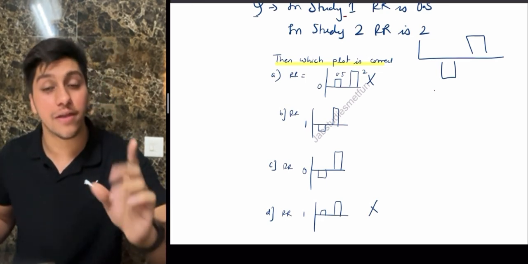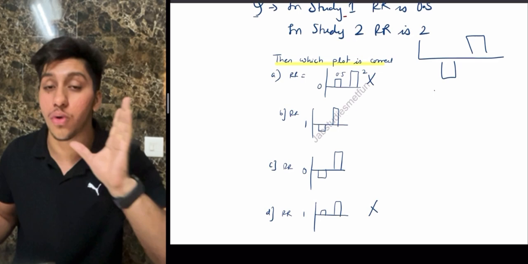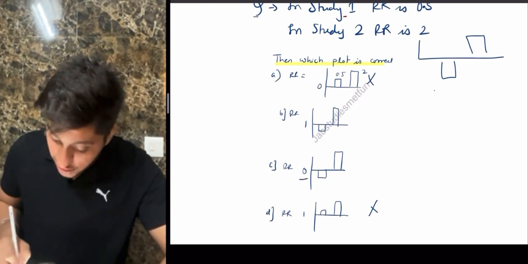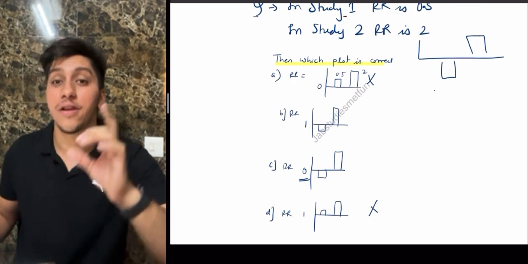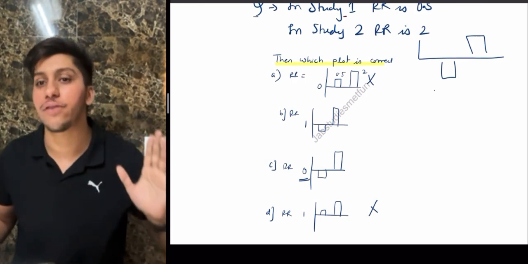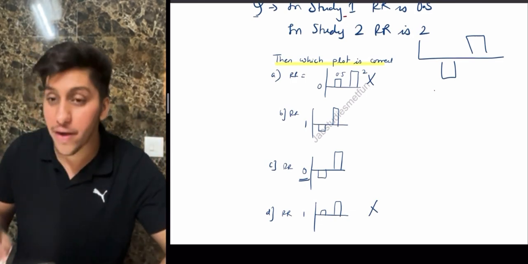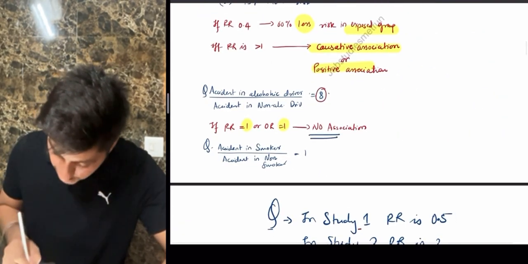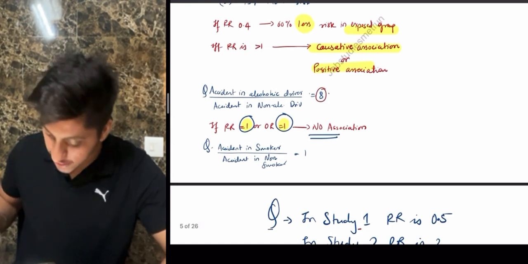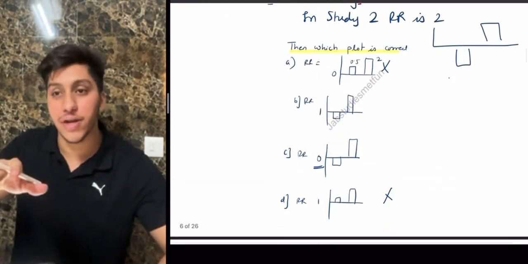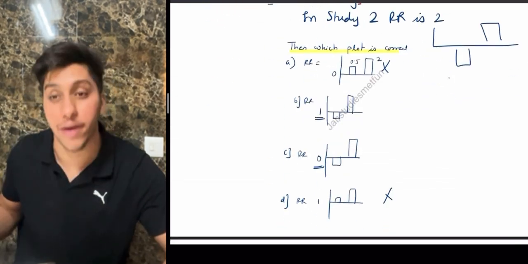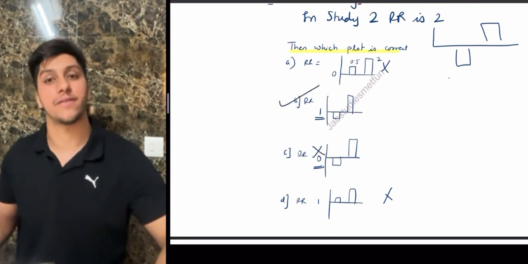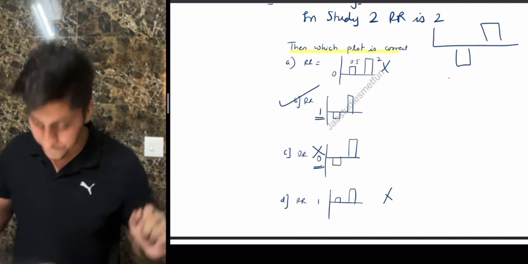Remember, in RR or OR, what is no association? 0 or 1? It is going to be 1. Because 0 still has a value, it is less than 1, which means it is negative association, which means it's a protective factor. In RR and OR, where there is no association, that is going to be 1. So that is why your main horizontal line is going to be represented with 1 and not 0. So your answer over here is going to be B. I hope you understood. Simple.